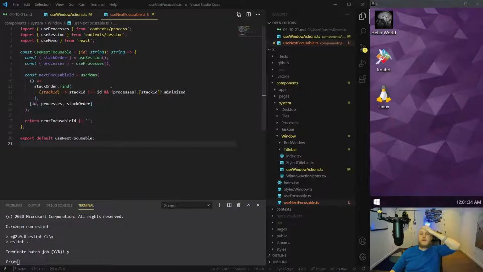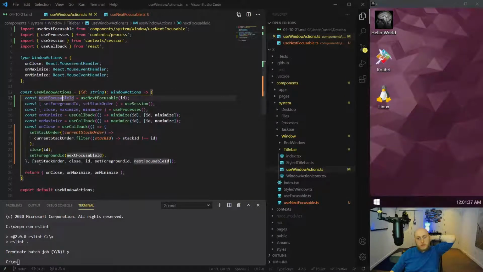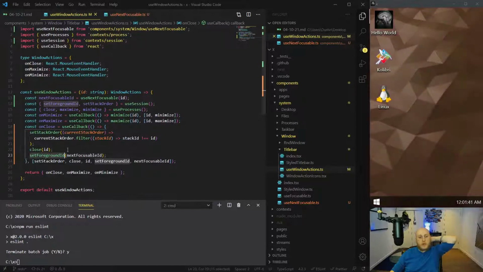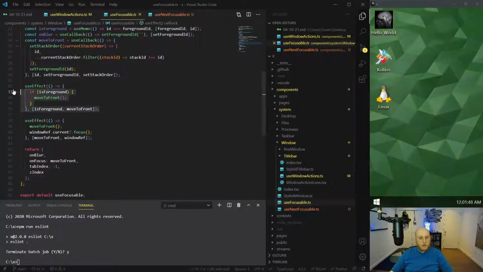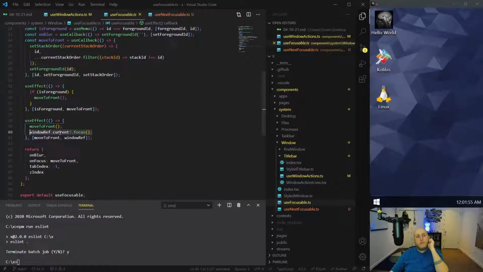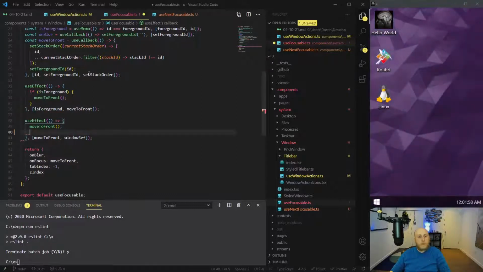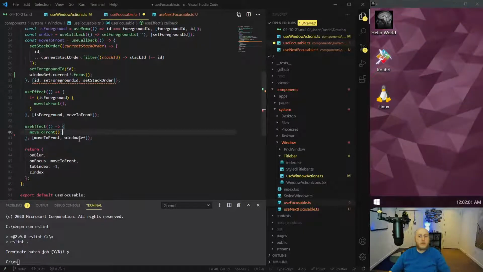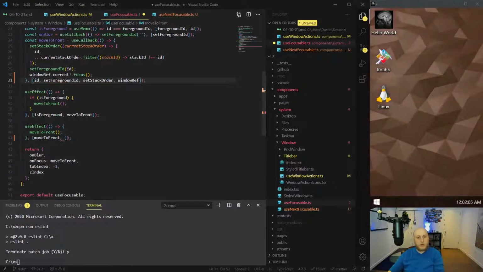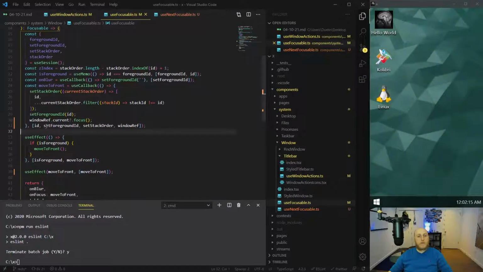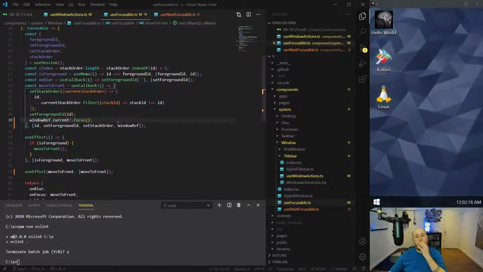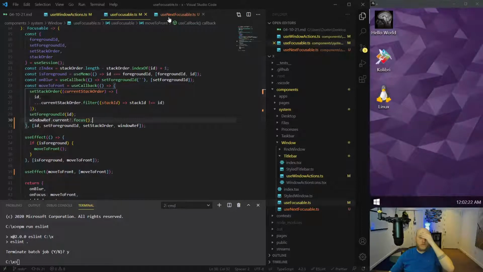So I think this is working, and it's updating so when it closes, it probably does set the next focusable ID. And when you set that, it is probably setting as foreground. I don't know if it does this then. It probably wouldn't do that. Maybe move to front should do that. Maybe move to front should have that here, actually. And then the window ref should be what matters there. And then actually this piece can just be like this. There we go. So yeah, the initial move to front, and move to front does focus, and every time move to front occurs, it should be focusing on that object. That should just be how it was. So that's good.